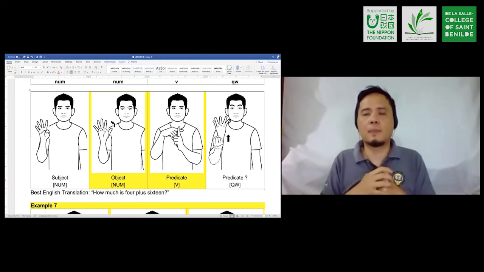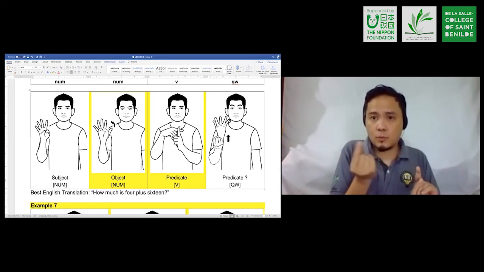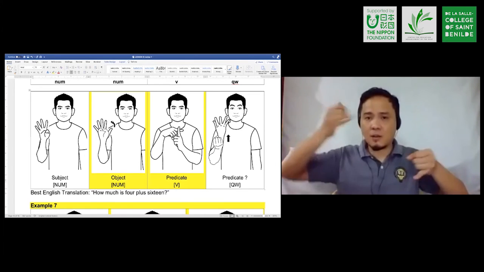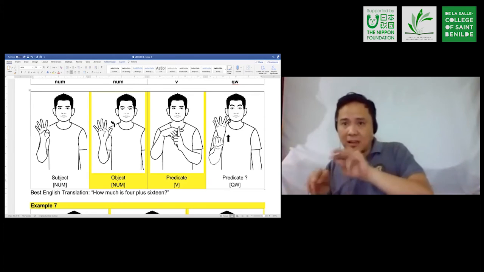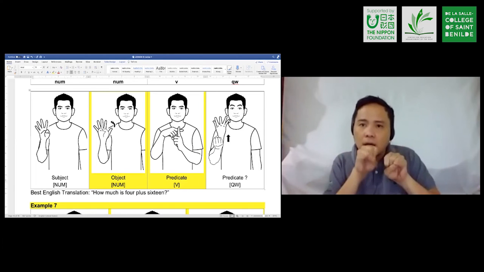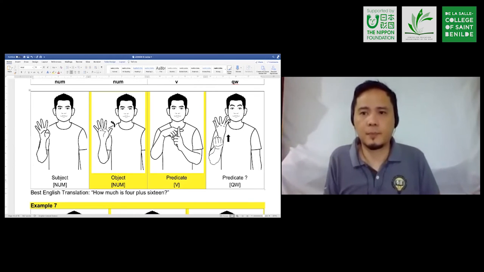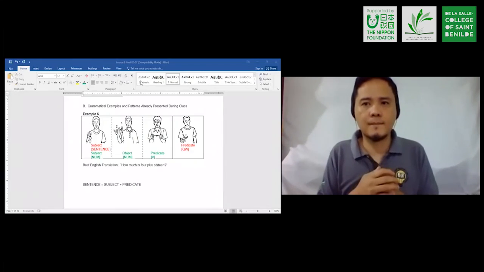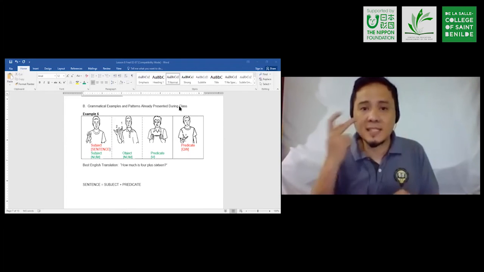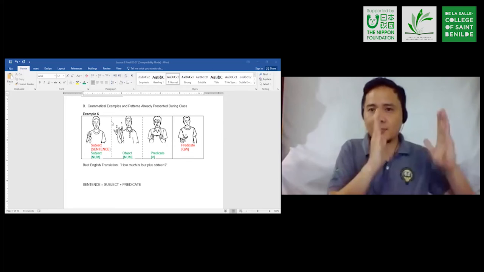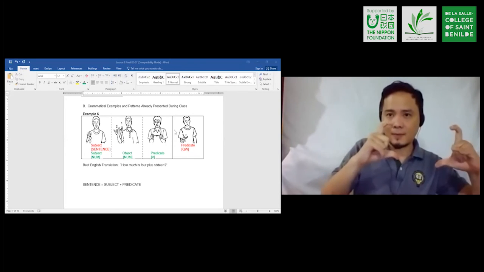Now, the way we did it in the Ho Chi Minh City Sign Language book is we used dot, dot, dot, or dash, dash, dash instead of straight lines for the embedded sentence. Okay, let me go back and show you again. All right, let me find it. Okay. You see the dash, dash, dash? That is the embedded sentence here. And then the normal sentence is with the straight line.